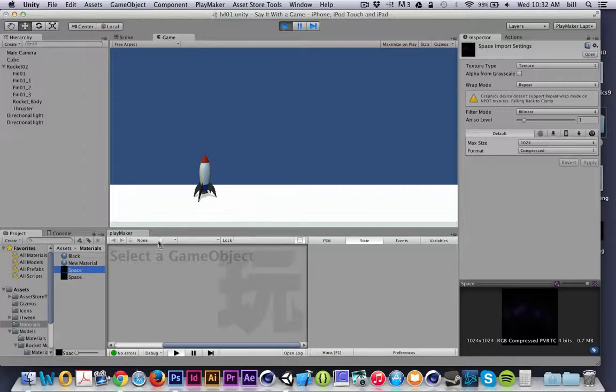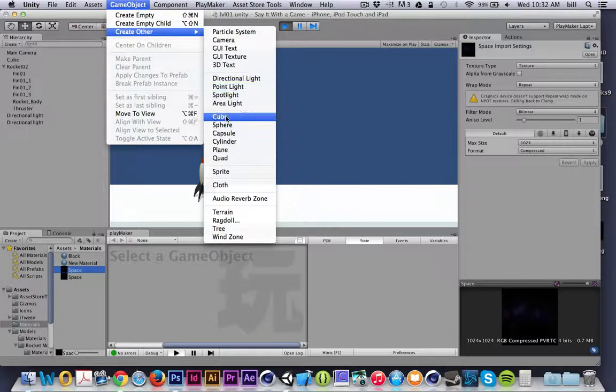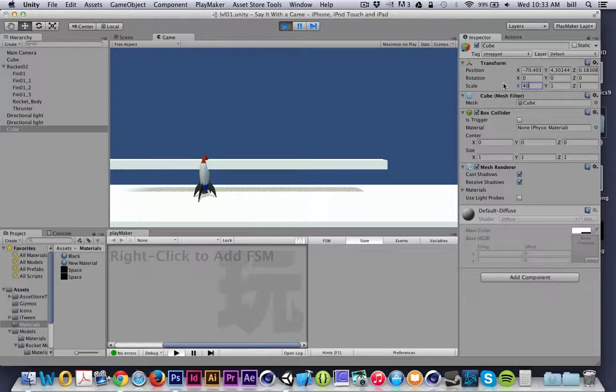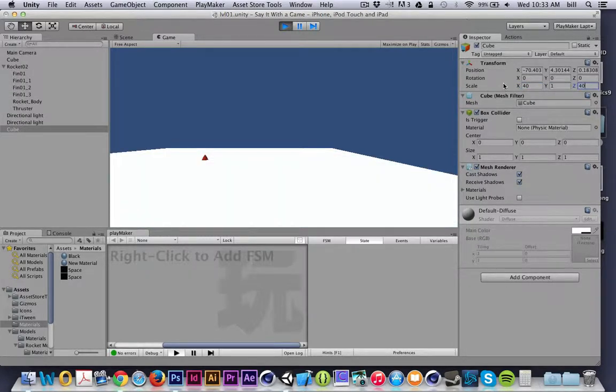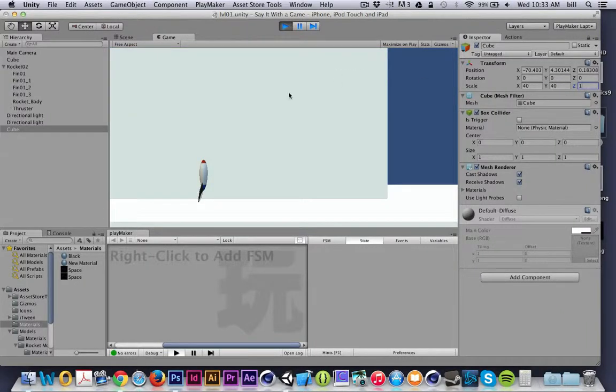Now I could import this texture and apply it on a cube and use the cube as the background. Okay, and if I wanted to try that technique, I could just create a cube. With this cube selected, I could make it really large along the X and the Y. So let's say I make this 40 for now by 40. Oops, that was the wrong direction. I wanted 40 along the Y. And I'll just set this to 1.